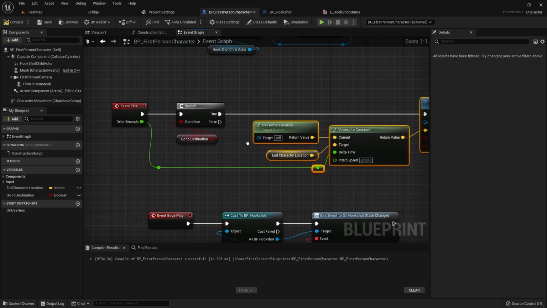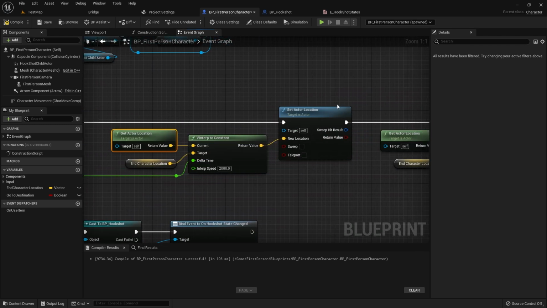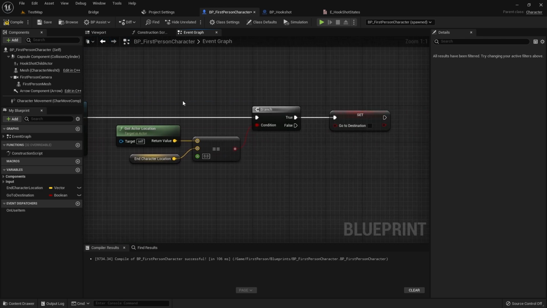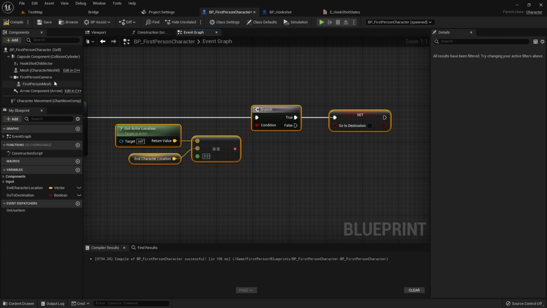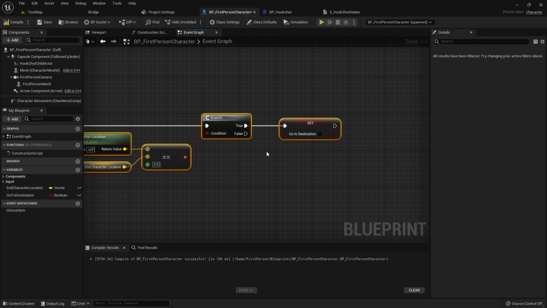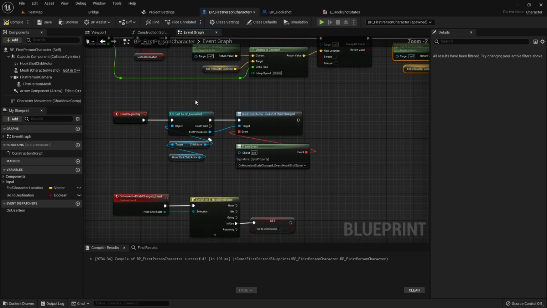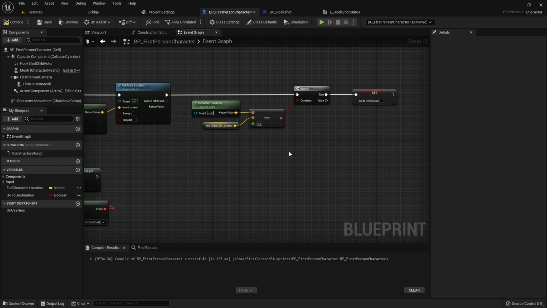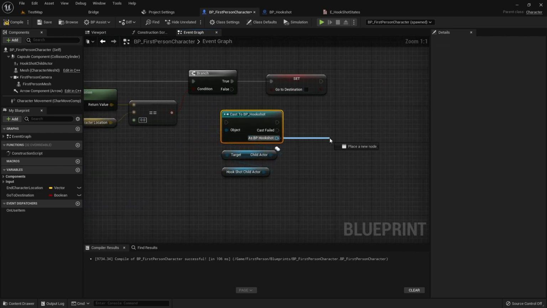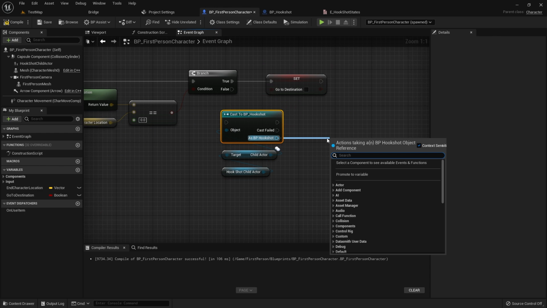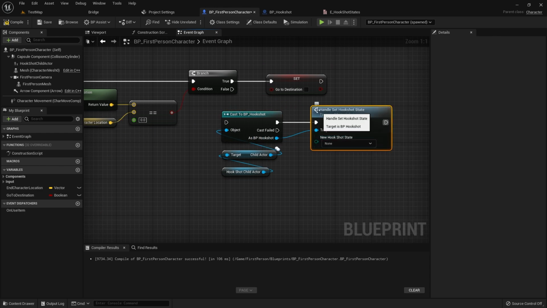And here in the tick, we had the logic, so we can stop going to a destination, right? So here, not only do I want to stop, but also what I want to do is set up, and I will copy and paste this part. I'll get the hookshot and I'll change it to set hookshot state.